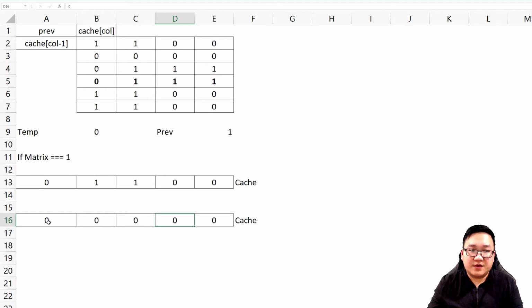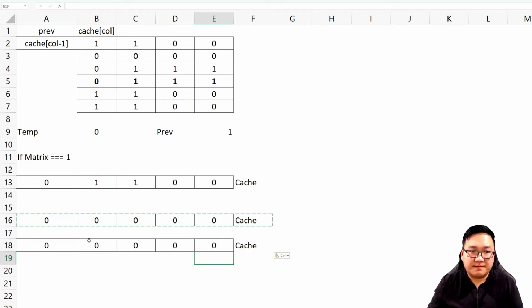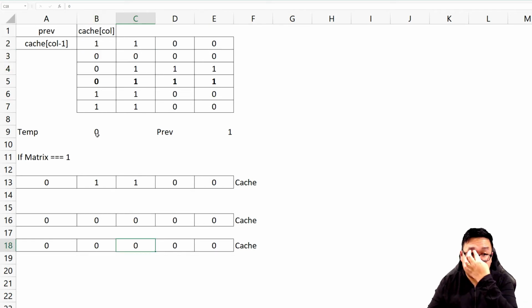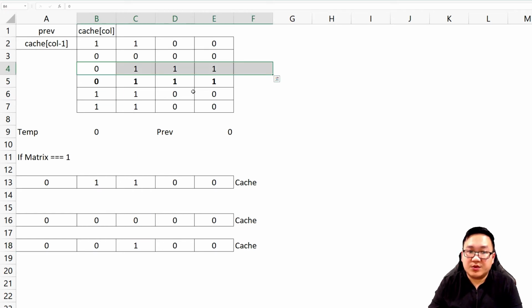And then the third one would be, okay, now I'm going to go to my fourth case right here. So I reach up to here, which is at this point. And these three over here, obviously my previous value was a 0, and my temp value is a 0, and my next door neighbor is a 0, and itself is a 0. Therefore this is going to be only a 1, because we're on this row right now. So let me repeat that.